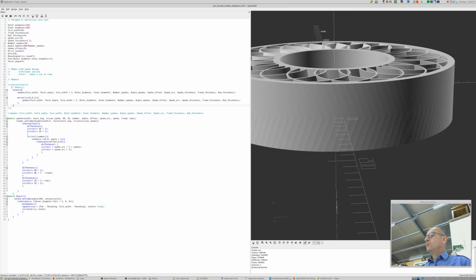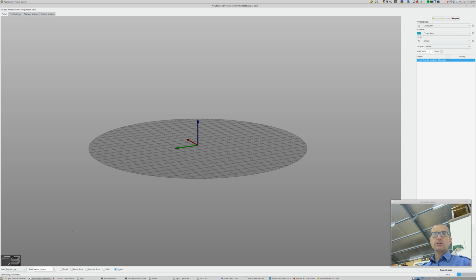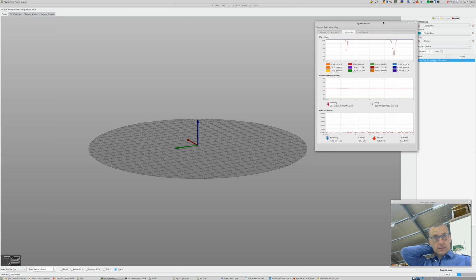And then we've got to make the original donut, but run an intersection of the two so that we end up with that donut with radius corners, which is what we had in the first place. That's going to take ages to do, so I'm not even going to run that here for the video. Let's go back to our slicer. Still waiting for it to slice. It's working pretty hard. That'll be a while. I can't remember how long the slicing took, but it took some time.